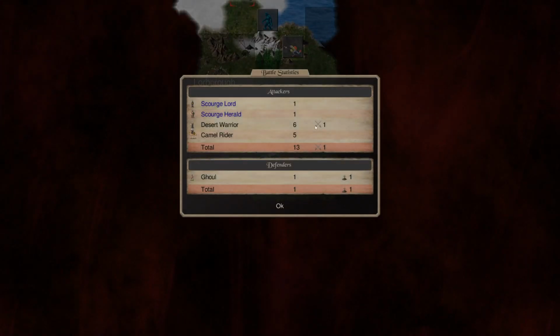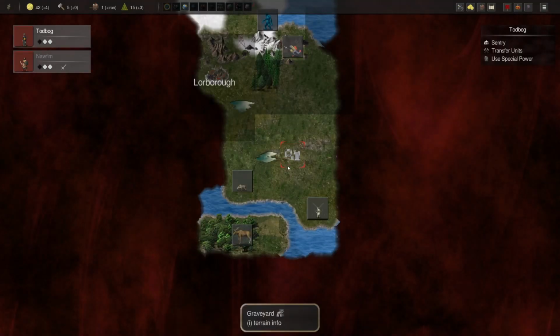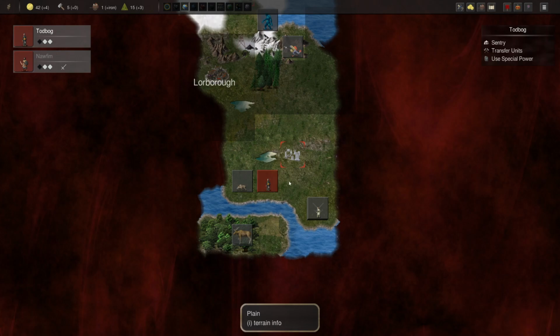So we can see we lost a desert. Oh no, we killed a ghoul, and the desert warrior was responsible. Very nice. No need to watch that battle. Now this is an old battlefield. There's a lot of guys here, but it's a beneficial thing for, say, necromancers or other things that need corpses.